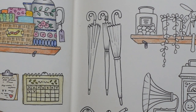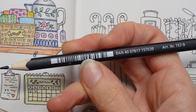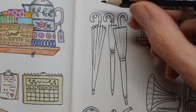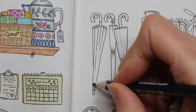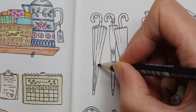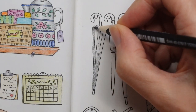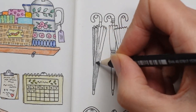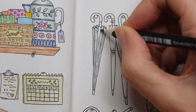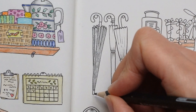I was thinking about these just now when I was prepping. I always have a black umbrella so I'm actually going to do this first umbrella in black. This is our number nine, our black, and I think I'm going to do a fairly light black layer to start with. These are big umbrellas — I often have umbrellas that fold up, but these bigger long ones don't blow inside out, though they don't fit in your handbag.